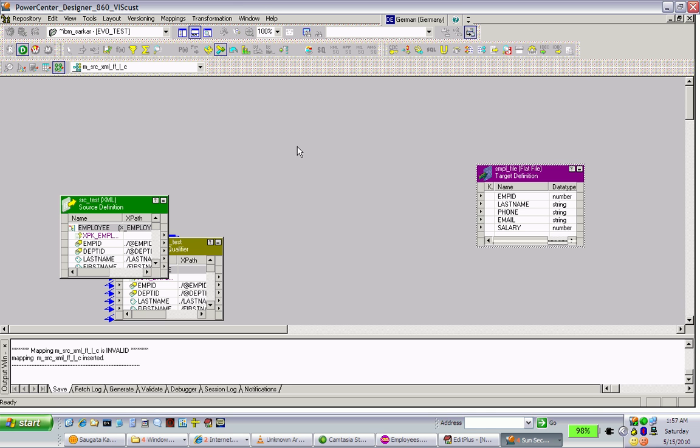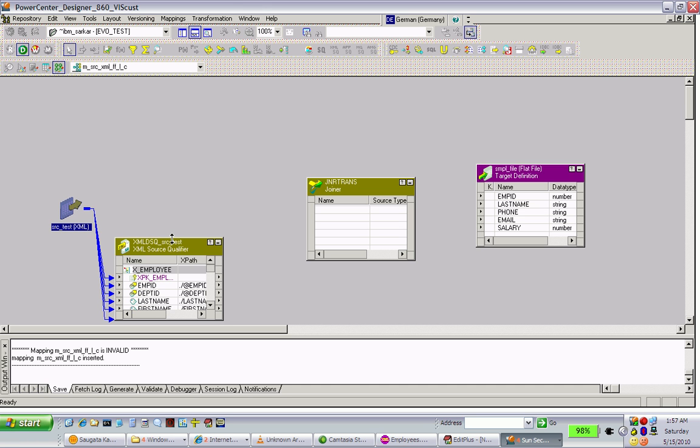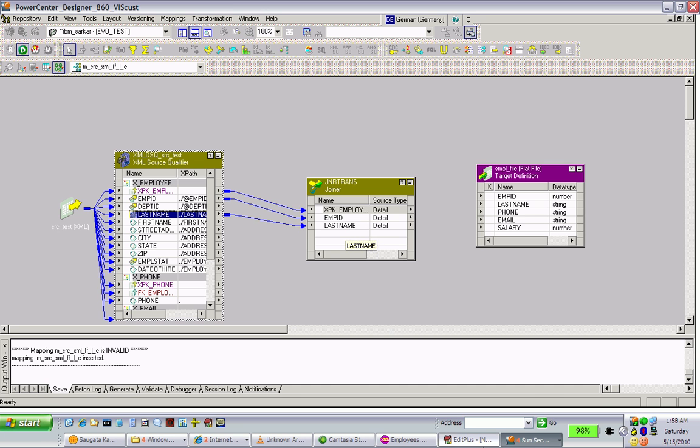Joiner, I need one joiner. Yes, joiner transformation 1. So now employee ID, primary key, employee ID, I just need to drag and drop, and then last name also I just need last name.